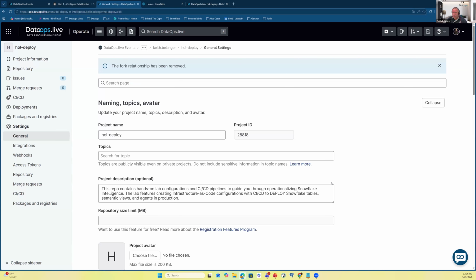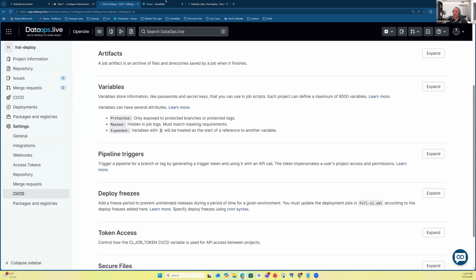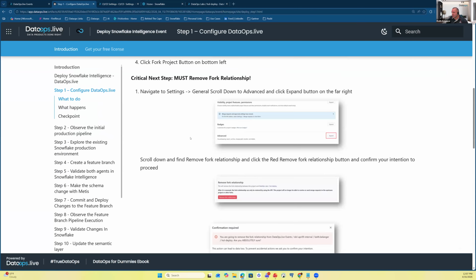The next thing we need to do is associate our DataOps.live account with each of our Snowflake accounts because we all were provisioned individual ones. You have to make that connection. We're going to do that by going into settings, CI/CD, and we'll see here something called variables. I'm going to go back to the lab instructions, and I already did these steps.